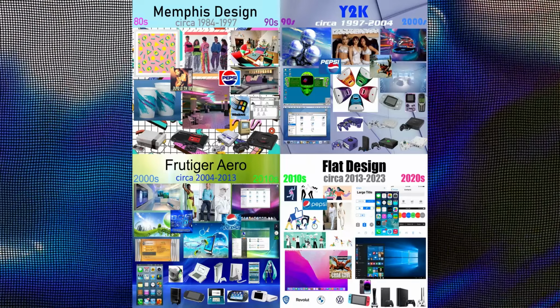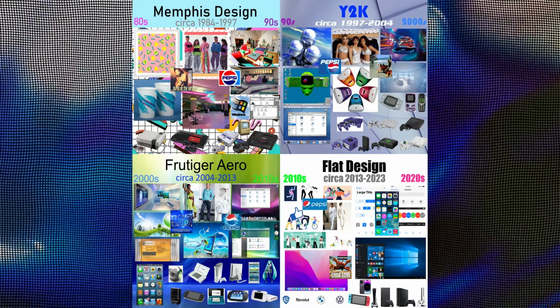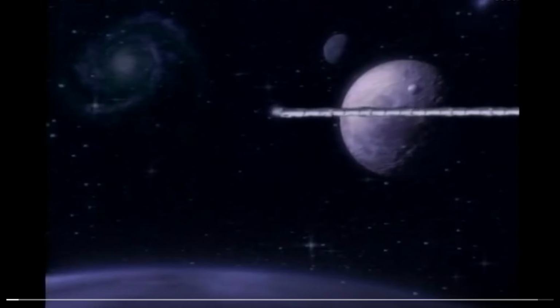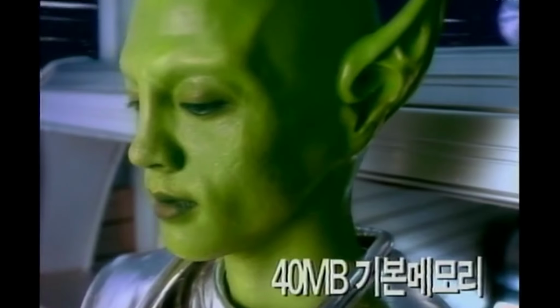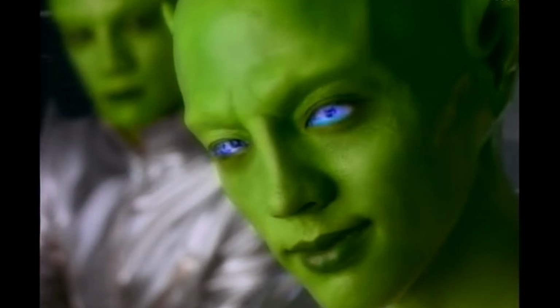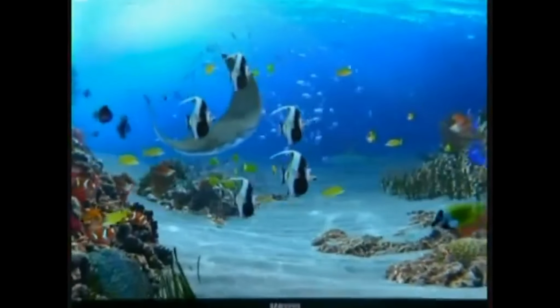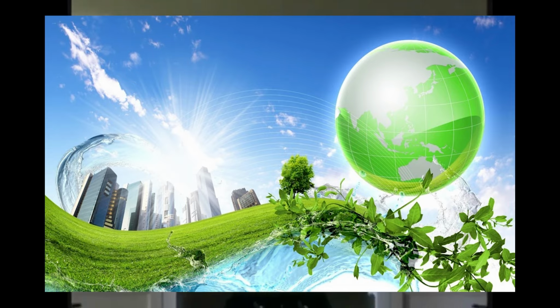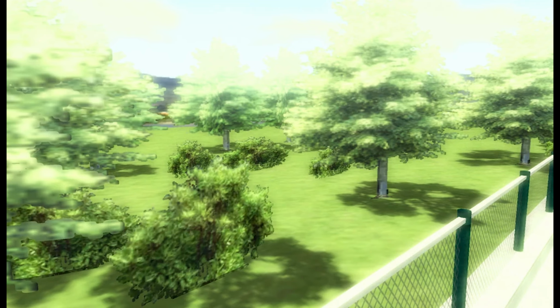Before we jump into the tutorial, let's talk about what Frutiger Aero is, how it died, and how we ended up in this flat design wasteland. Frutiger Aero was the successor to Y2K, which dominated the mid-90s to early 2000s. Y2K reflected a hopeful, tech-driven future filled with excitement and optimism about the new millennium. Frutiger Aero took the energy and grounded it, blending nature and technology in a way that felt sleek yet organic. Think glossy buttons, floating bubbles, and humanistic typefaces. It gave you the illusion that you touched grass.